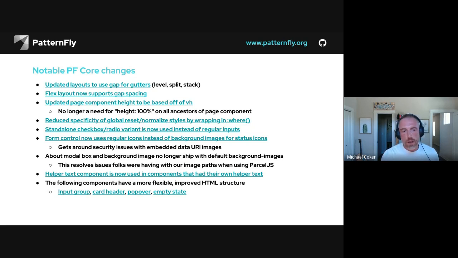So the links on this slide are links to the PRs for any of these features. So feel free to dig in if you're curious, or if you run into issues, that'd probably be a good place to start. And then, of course, if you have any questions, just reach out to us. Like Nicole said, we're real active on Slack, so the team would be eager to help out.